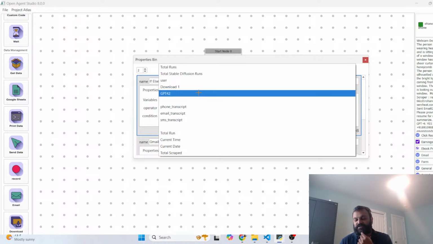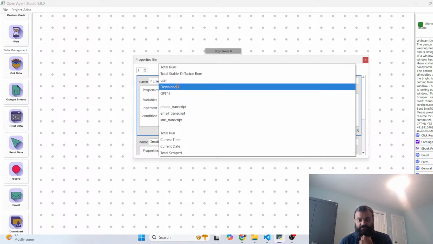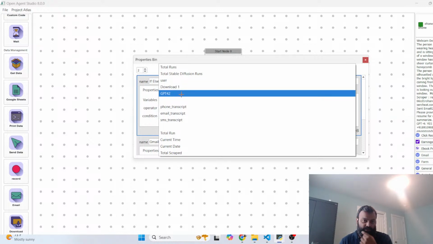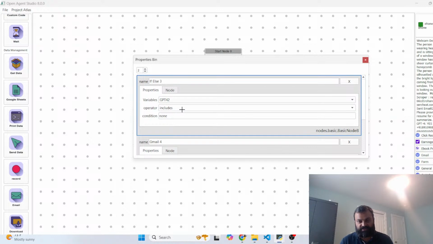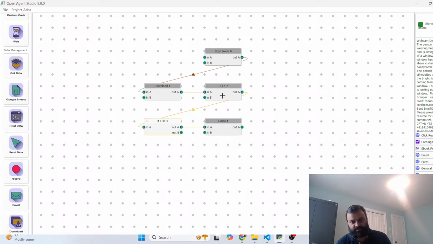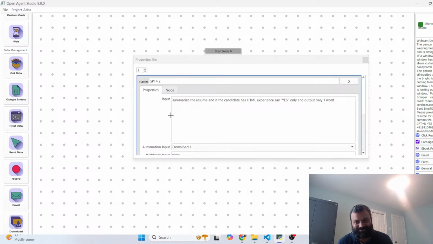I explained what it did but skipped over setting it up. So we have to pick one of these variables. We can pick the downloaded PDF if we wanted to, but we also generated a very specific yes or no to make this a little easier. So we can say yes. Okay, that should be enough. Sorry about that. Let me just make sure I didn't skip anything else.